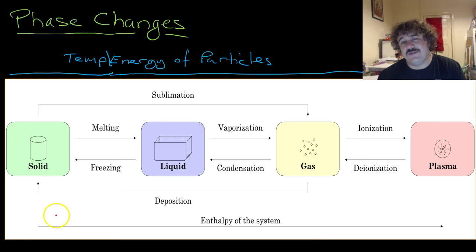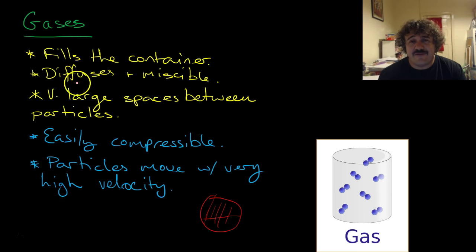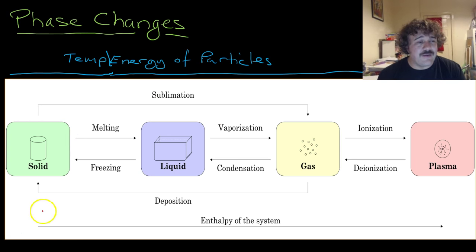Now, let's have a look at phase changes. A phase change is a change between one phase to another. Gas is a phase. You might know it as a state, but state and phase, it's the same thing. So here, let's have a look. When you go from a solid to a liquid, you melt. Liquid to solid, you freeze. Liquid to gas, you vaporize. You condense out from a gas to a liquid. We're not worrying about this at the moment. Solid straight to a gas is called sublimation, whereas a gas going straight to a solid is called deposition.